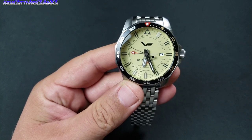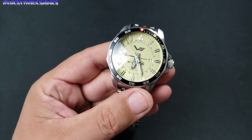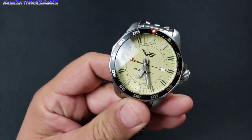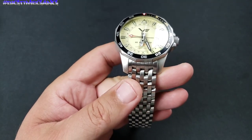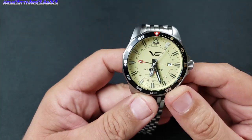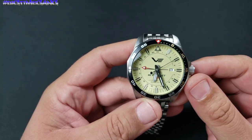I like the one I had originally, but times have been tough lately. I sold it off, and I think I went to buy this one from R2A Watches because I really like this one. My other one was high polished. This one is brushed, which is a winner for me. I like the uniqueness of the dial color. It just looks really good.